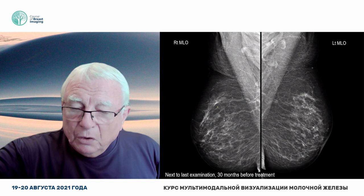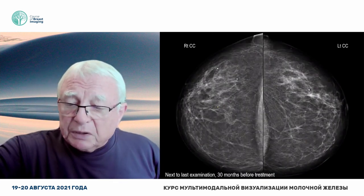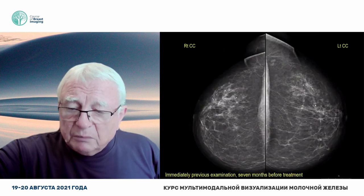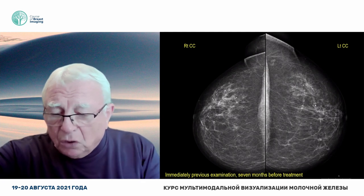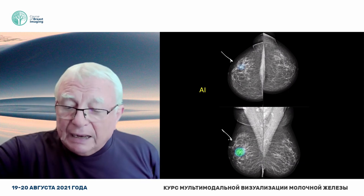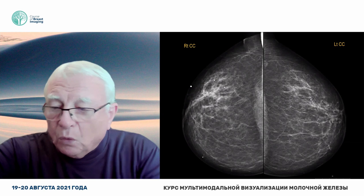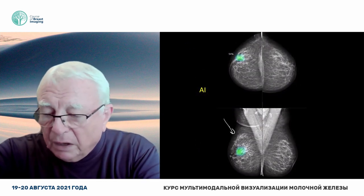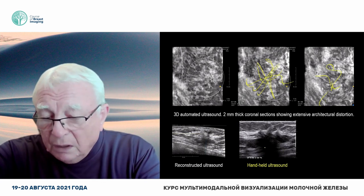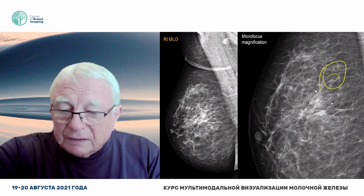30 months before treatment, here is her medial lateral oblique projection. I'm closing the lecture pretty soon. I don't think you find any abnormality. Then two years later, she has a 10-centimeter carcinoma — which breast, right or left? If you say normal, then seven months later, although AI would have found it and ABUS could find it, here is a huge carcinoma, born big — all this is cancer. The AI is correct and of course ABUS is correct too. Very easy to find the architectural distortion on ABUS.